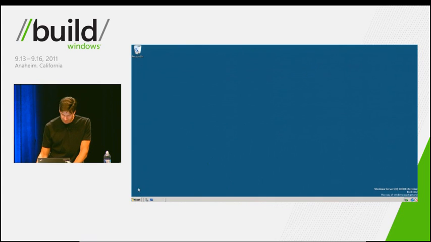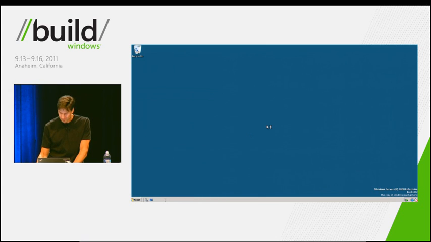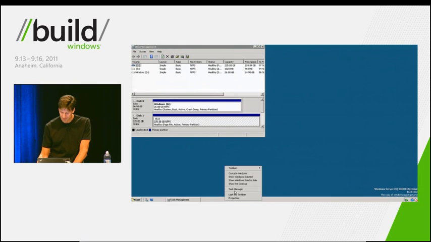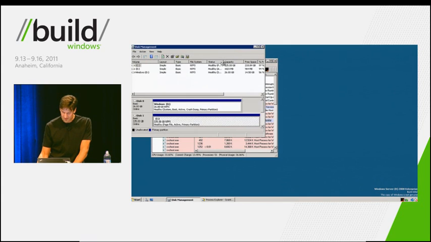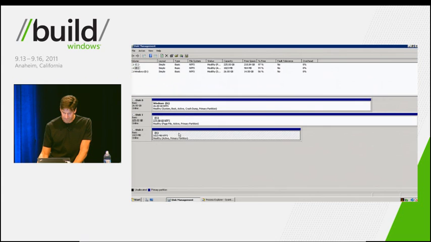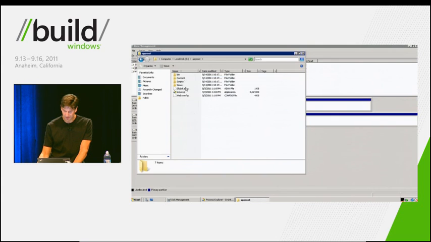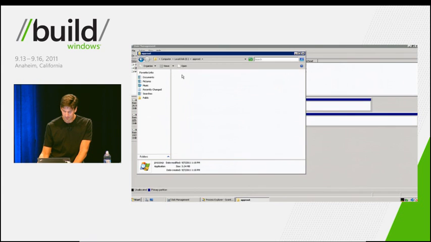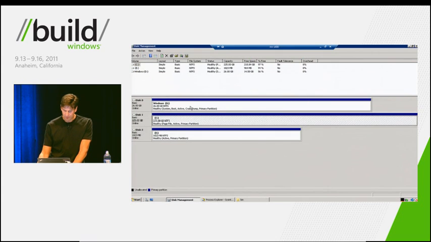All right, so here I am in the VM, and if I run Disk Manager and run, of course, Task Manager, then we can see some stuff. And one is those volumes that I talked about. Here's the role volume. If I open that, here's my role code. It's sitting here in app root. Here's Process Explorer itself. Here's the bin directory with my role DLL, webrole.dll, right there. Here's the OS volume, and here's the resource disk.